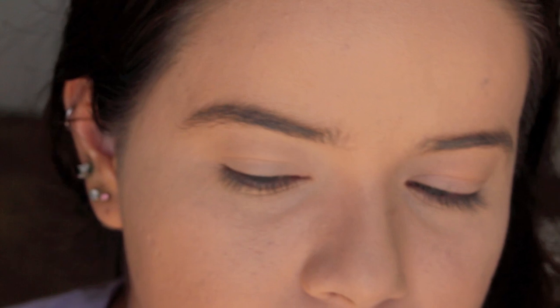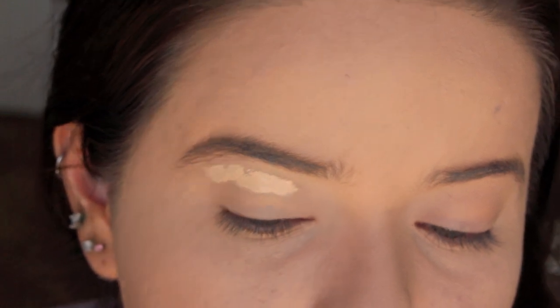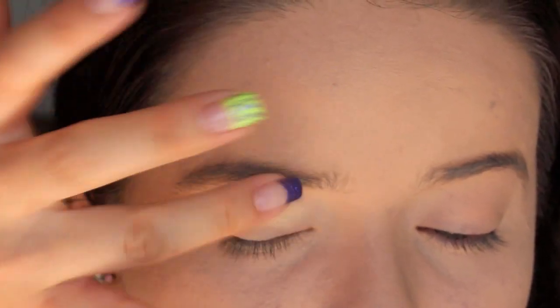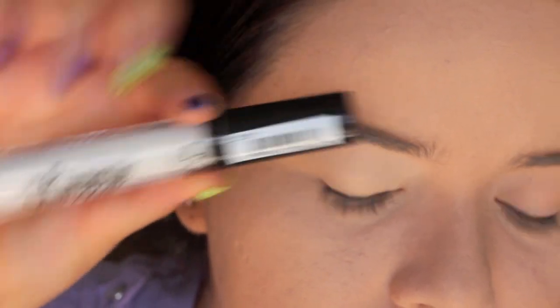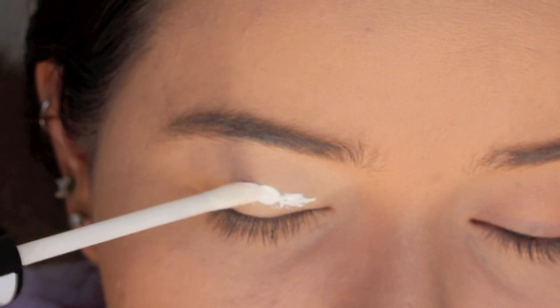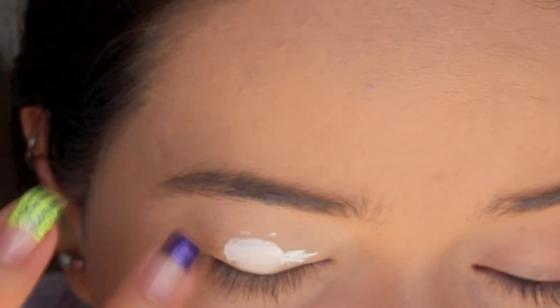I haven't practiced at all. I looked through all the purple makeup that I have and I kind of have an idea of what I want to do, but let's just get to it. I am going to prime my eye first with the Revlon concealer and apply it to the top part of my eyelid, just blend that with my finger. For the rest of my eye I'm going to use this NYX Lingerie in Bad to the Bone, place that towards more of the bottom and blend that.